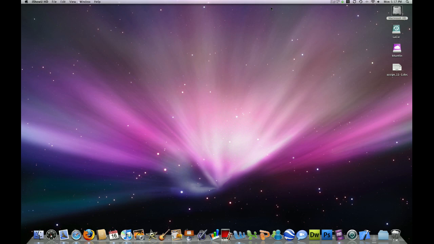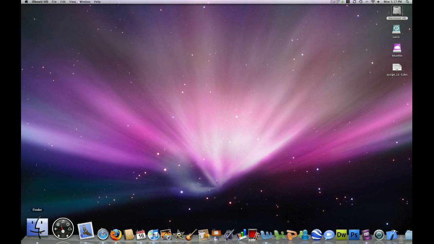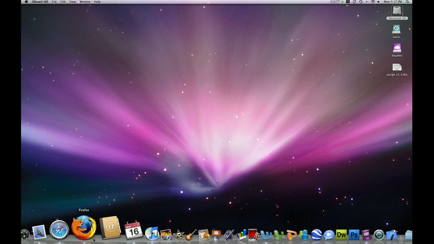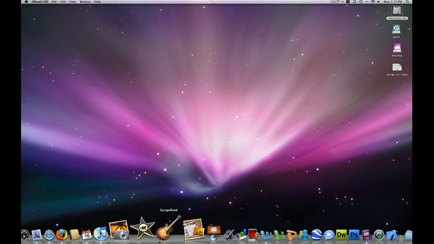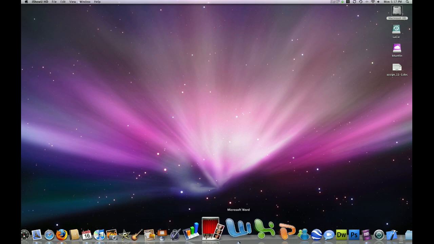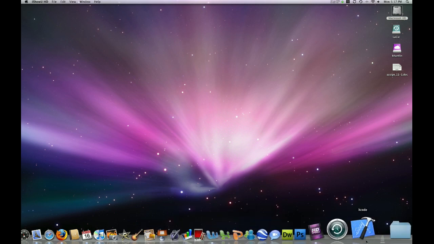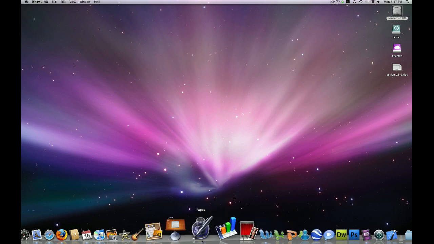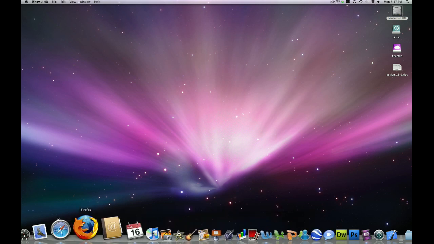So, some of the basics between Macs and PCs. Here on my Mac desktop, you'll notice I don't have a start menu at the very bottom like I would on a PC. Instead, what I have is called the dock. And the dock is this cool list of icons that represent various programs and applications that I have on my computer. Now, what's nice about the dock is that these programs are readily available. They're right here, ready to go.